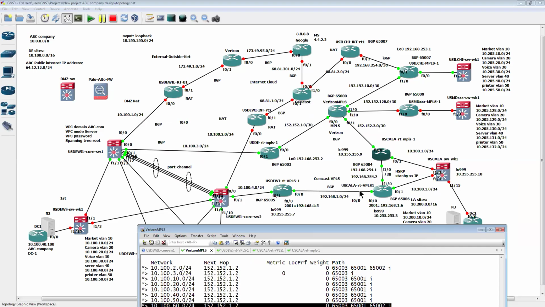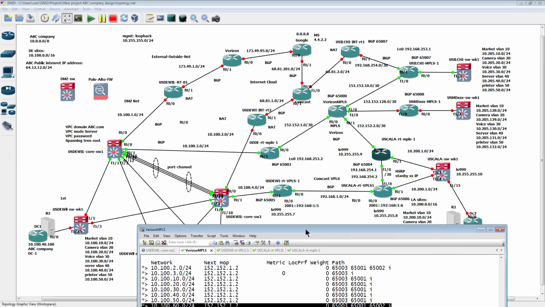Now, for example, from the Chicago remote office, how we learn the 10.160 is learning from the MPLS, from here, the MPLS router, all the way to the switch and then to here. Because this guy right now is originated into the BGP, comes to here, comes to here, comes to here, comes to here. Yeah, that is not an issue.